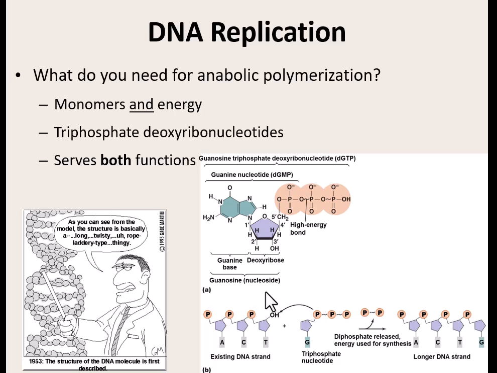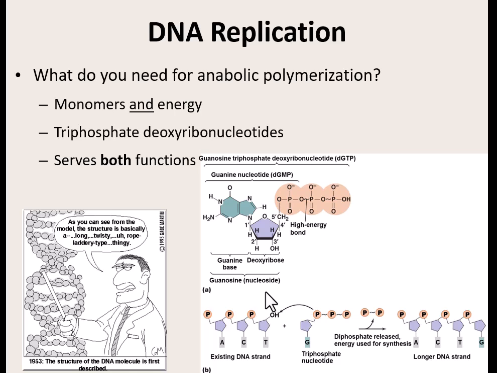You need monomers, that's your building blocks. If I'm going to make a building, I need bricks. And you need energy, because the bricks just don't assemble themselves. So you need the basic building blocks, and you need the energy to put it together. Your basic building blocks are the sugar, phosphate, and the nucleotide. You need the backbone, you need the nucleotide base itself.